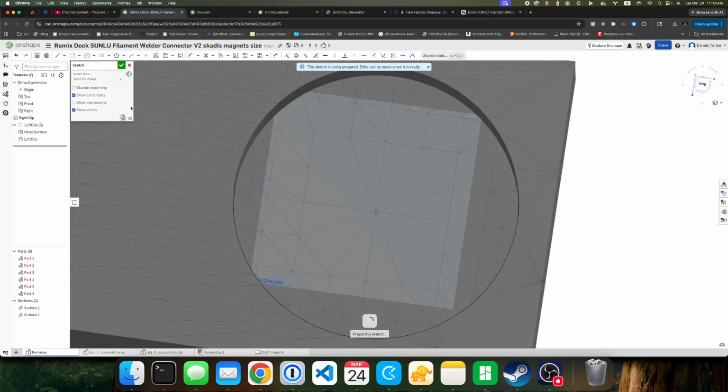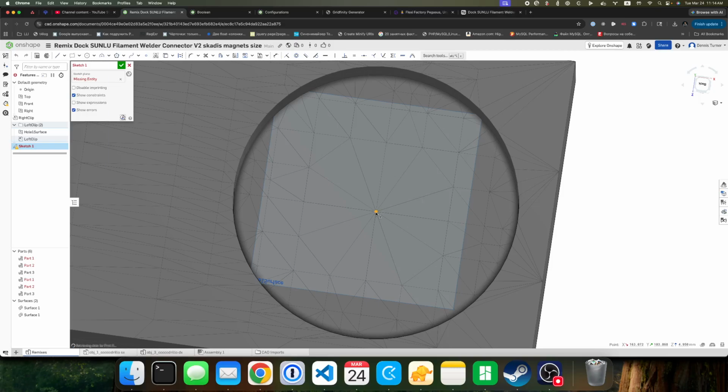I'm gonna make a center here, make it concentric, on this plane. Sketch from this. Okay, perfect. Center point circle.